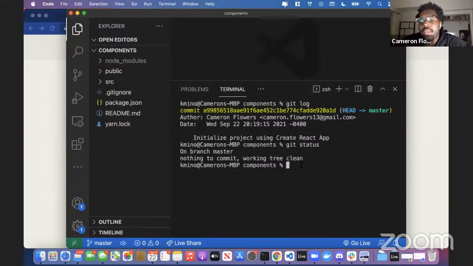So that's what Git locally will do for you, allow you to store these references to your files over time. But again, what happens in the case that something goes wrong with our machine, or we want to send this code to somebody else? It's not as straightforward to do just with this tool alone. How would I go about sending this snapshot of this code to a friend of mine?